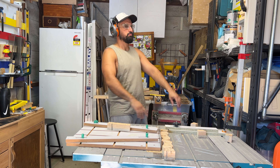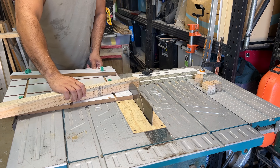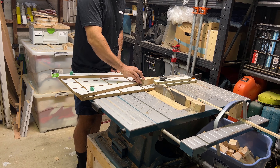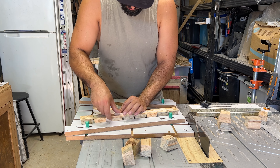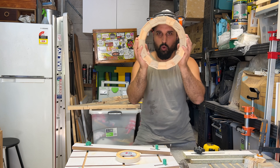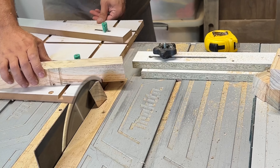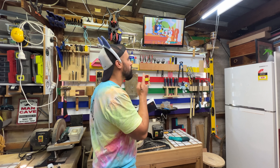So our plan: Dan's doing the bottom half — all the limbs, movable pieces, and the bottom half of the torso. And I'm in charge of the top half, the face, the ears, and finally working out how to mount this thing to take a nice photo to win the Maker collab. The segments are a key part to this whole Bluey, but I reckon capturing the face and feeling the emotion coming through the wood into the viewer's eyes is what's really going to win this Maker collab for us.